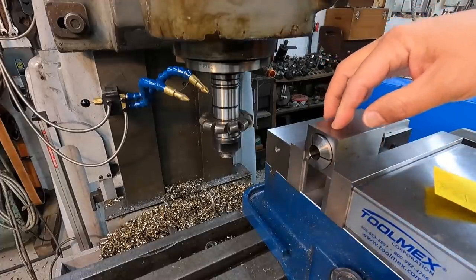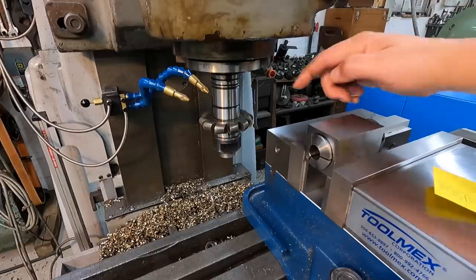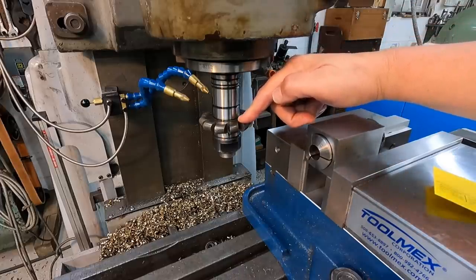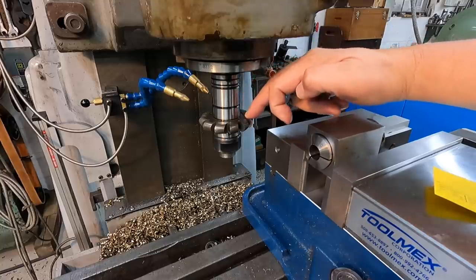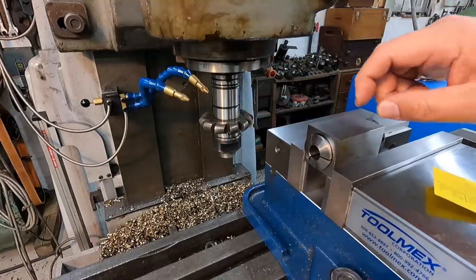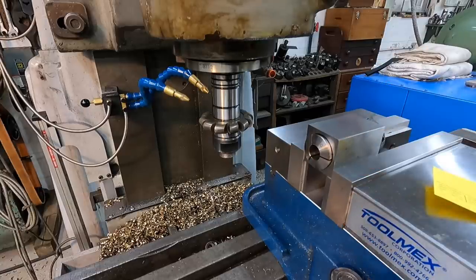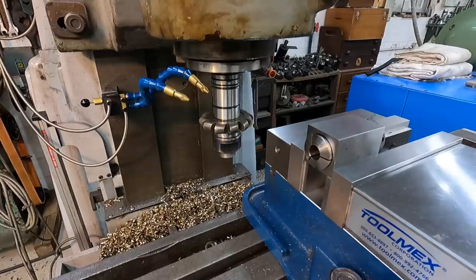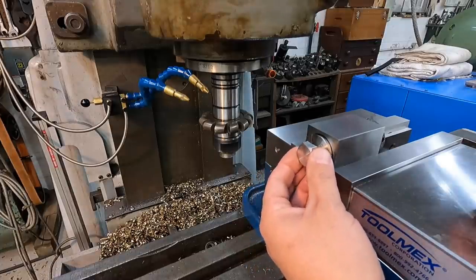Take the width of the block, which was 1.730, divide it by 2. Take the width of the cutter, which is a half inch, so 0.5, divide that by 2. So half of this and half of this, add that together, is 1.115. And then bring the table up that much, and we're dead in the center of that collet block right there. Just a very simple way to do something like this. I mean, that's center, but even if it's a couple thousandths off, it ain't going to hurt anything whatsoever. So we're going to go ahead and get our bolts tightened up here.